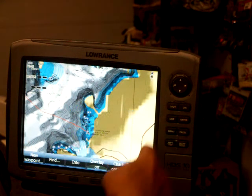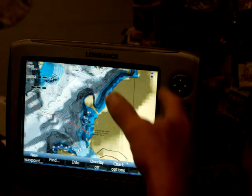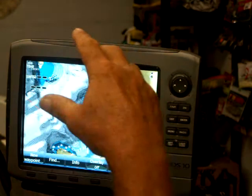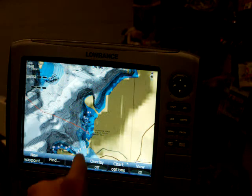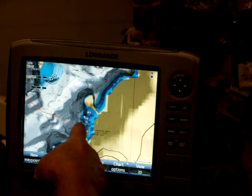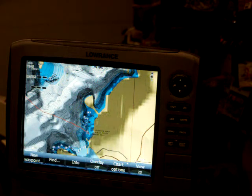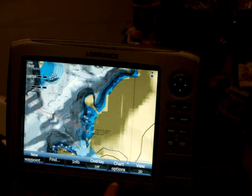Let me just exit out of this for a sec. Whatever way you're going down the lake, the map is going to be turned towards the North. To me it makes more sense to have Course Up. That way, when I'm running down the lake, what the map is showing me on my right-hand side is actually there — I don't have to think about what direction I'm going or turn my head to get squared away with North Up. So for myself, I like Course Up.